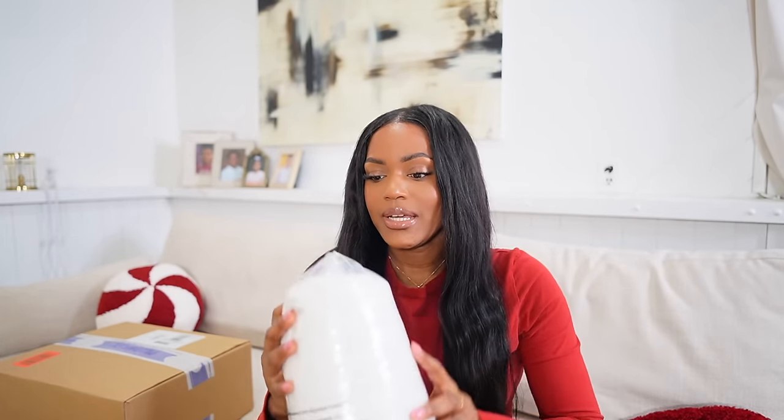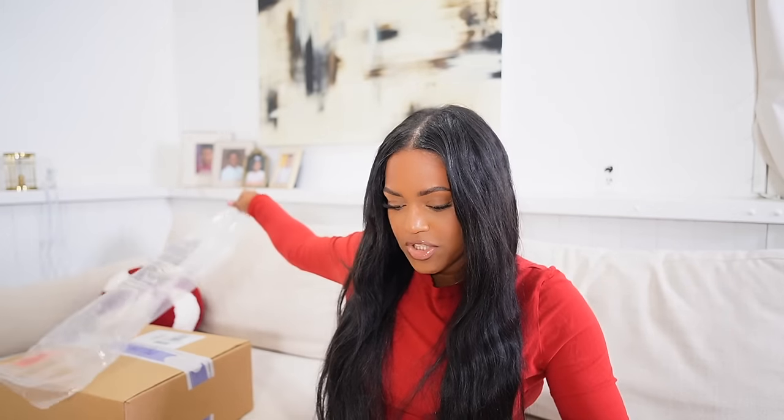I'm hot — I just turned the heat off. I was sweating after putting up that tree, I was struggling. I had to turn the camera off while I was putting the tree together because I was literally sweating. So this is the insert for the merry pillow — I'm gonna open this up. I actually need to get a base for the tree; they have those little casings you can put around the tree. I like the wooden look but I also really like the traditional. This is nice — like a down pillow case. I want to go back to Pottery Barn, but they just take all my money in there because the stuff is so cute.